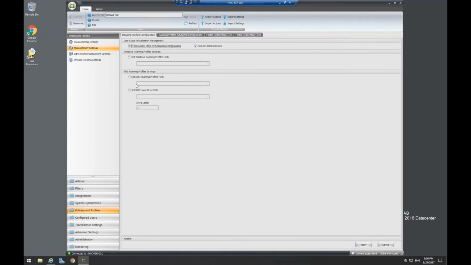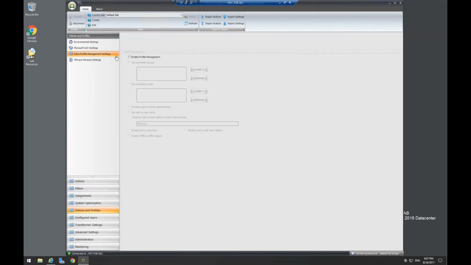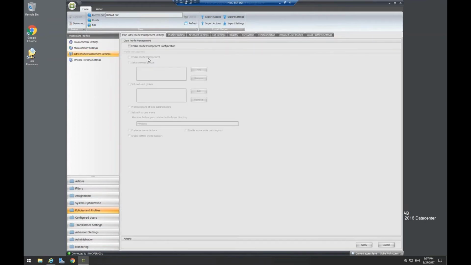Same thing, we can look at memory management, I/O management on the system, as well as some process management for this environment. We can also look at the policies and profiles, and this is where we start seeing a more comprehensive way of replacing some of the Windows GPO components, as well as the Citrix policies here on the system. So we can process some environmental settings on the system.